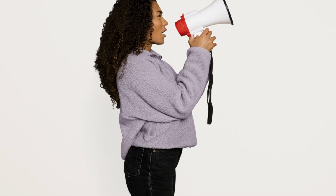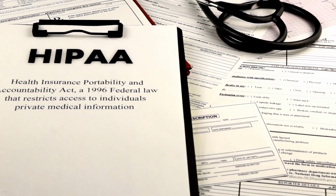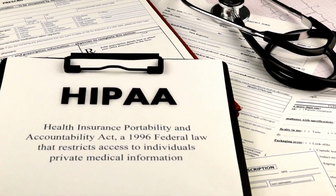As Black women, it's crucial to advocate for our health. Find a culturally competent doctor who understands racial disparities. Get a second opinion if your concerns are dismissed. Keep medical records to track symptoms and test results. And always ask about alternatives if you're uncomfortable with a procedure. Cervical stenosis is real, and we need to talk about it.